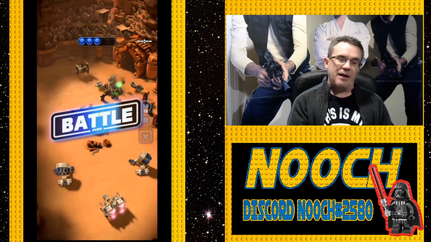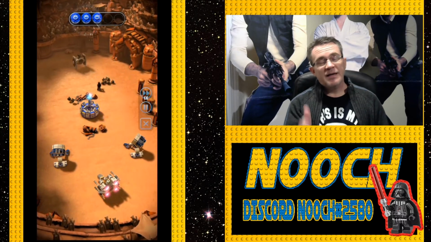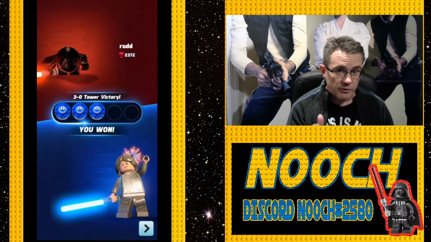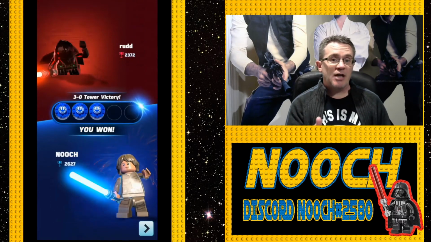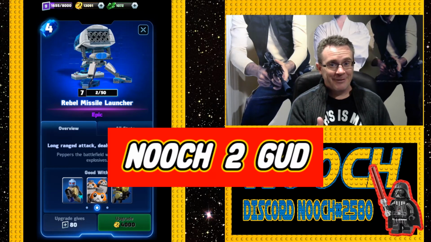That's the perfect setup. Guys, if you can master this strategy to put those missile launchers up in the back, the particle beam in the middle, and just make sure you have enough energy to defend those missile launchers, you should be in good shape to win some battles, get some studs, and make your game better. And NOOCH too good.